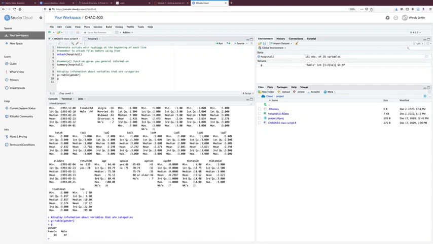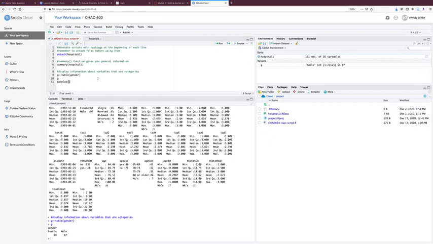this data set. Now, why would we display it this way and not using the summary function? Well, when we sort it and store it in the vector G, we could actually create a graph. And the way we're going to display these variables that are categories is by using a bar plot. So we're going to put the function called bar plot. And in the parentheses, we're going to put the sorted variable. So I'm just going to put G in here.